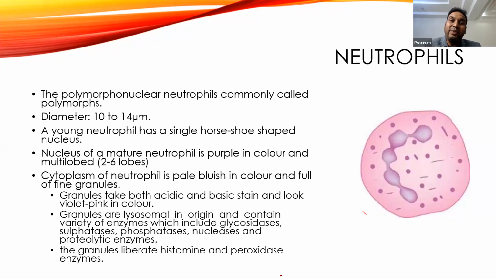Because of the typical nature of these neutrophils having different shapes of the nucleus, it is also called a polymorphonucleocyte. Poly means many, morpho means shape, nucleo means nucleus. So this is a cell which has many shapes of the nucleus. That's why it is also called a polymorphonucleocyte. Sometimes you might get a question about polymorphonucleocytes, polymorphs or neutrophils. They are all the same. Next criteria for identification is the cytoplasm.